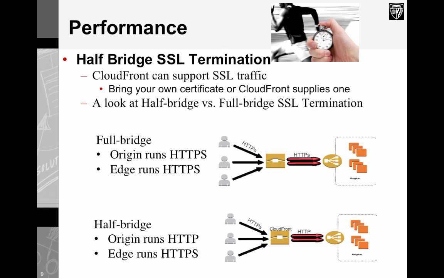CloudFront also uses half-bridge SSL termination to improve the performance of CloudFront's secure distribution. In order to understand half-bridge, we need to understand the difference between half-bridge and full-bridge. Well, don't forget that CloudFront can also serve content over HTTPS, and it can use custom domains to serve the content. HTTPS uses TCP SSL, which actually adds on a whole bunch of other TCP/IP packets on top of your regular TCP communication on HTTP.